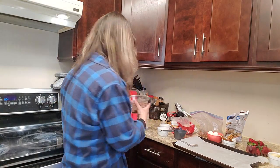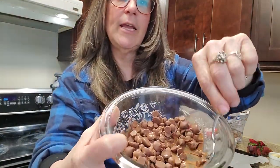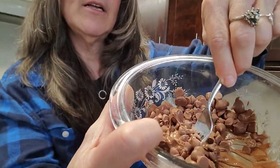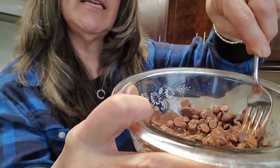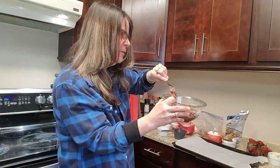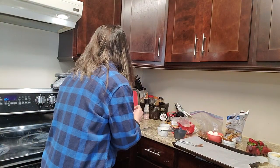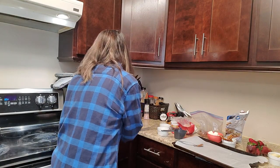So this is number two, and now you can see that it's starting to melt. I'm just going to bring it up closely — you can see it's just starting to melt. I just like to mix it around a little bit and try not to sample it. One more time will be the trick.